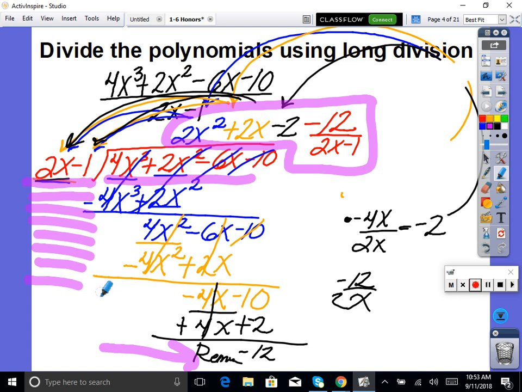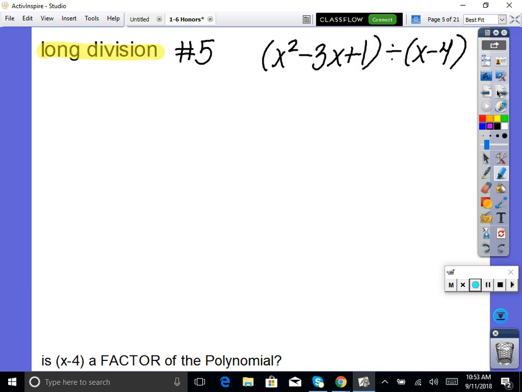No. Valid question, no we can't, because they want us to write it like this, because this is officially what it actually is. But you're right, it does have a remainder. They did let you write it like that in your younger years, though. Okay, let's do another one.